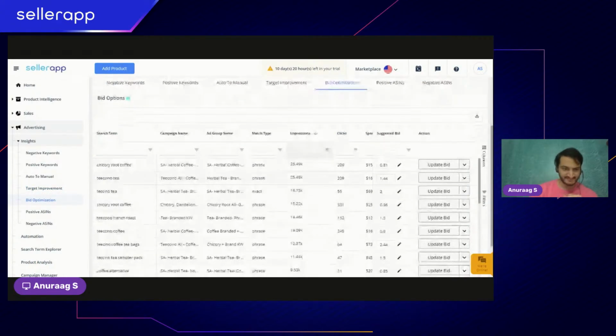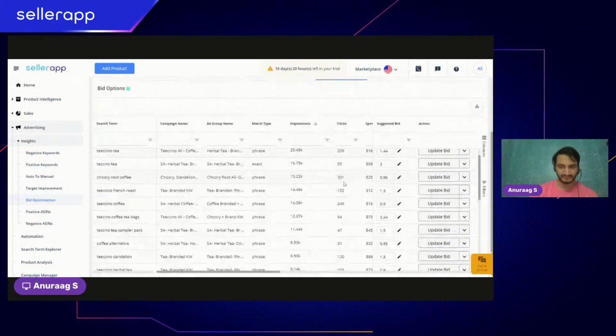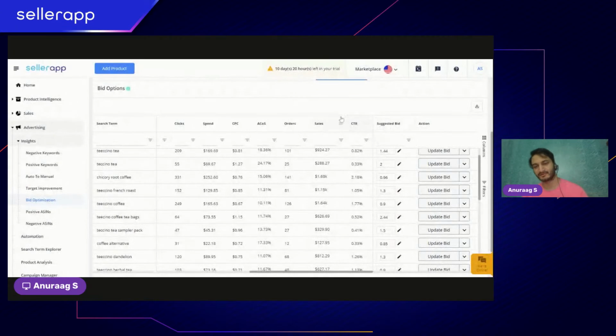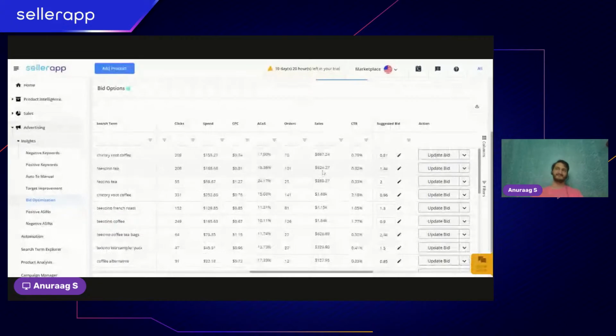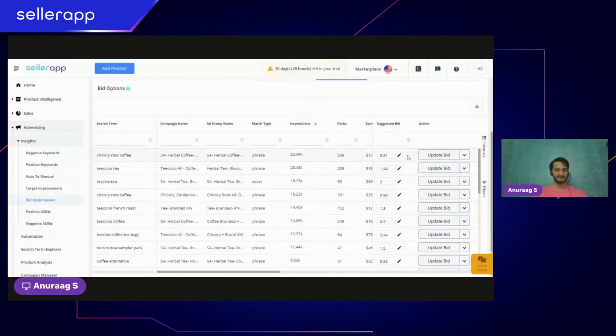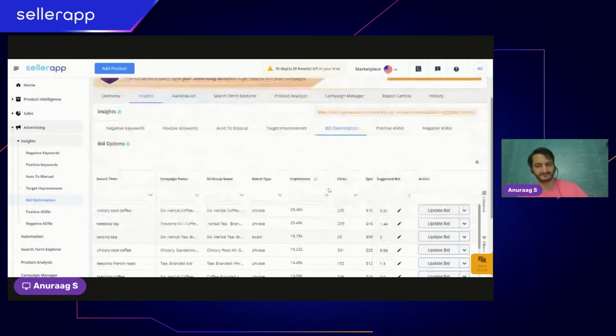Bid optimization is, our platform is suggesting what bids you should be bidding to get the best performance. We are suggesting those bids, right? So we had seen a range of CPC that was mentioned earlier in the keyword research. There are customers bidding aggressively higher than that. So taking everything into account, we are giving you a bid which is higher or lower than what is in the range, and we suggest how much you should bid for the best performance, right? You could edit it and try your own manual bid, but these are the suggested bids that our platform will do for you.